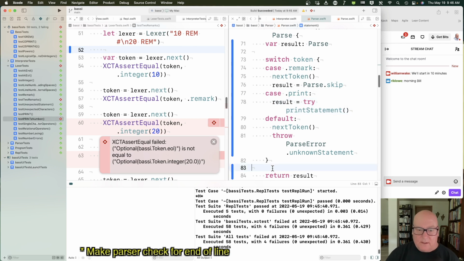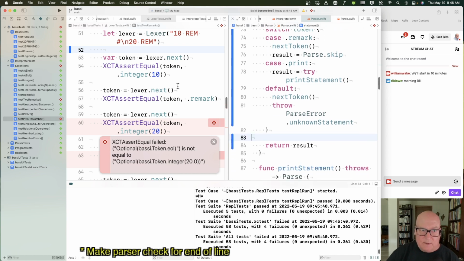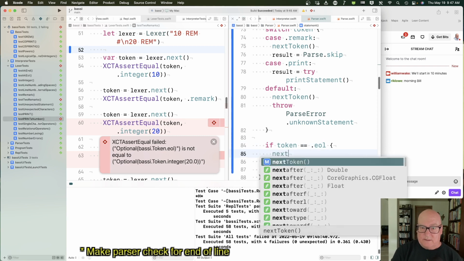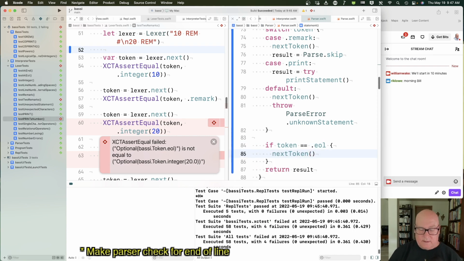At this point the statement should have a new line there, an end of line character, because every statement should end with end of line. So let's check for that. If it equals end of line, then we just do next token and consume the end of line.